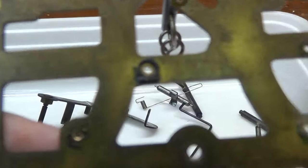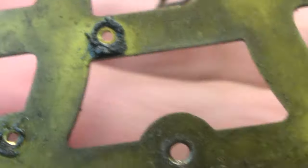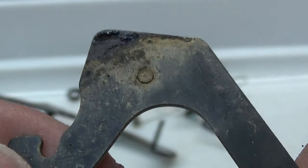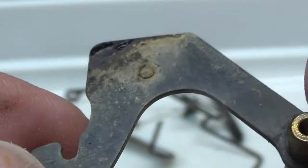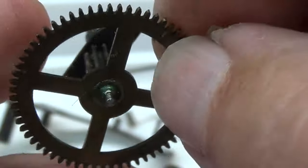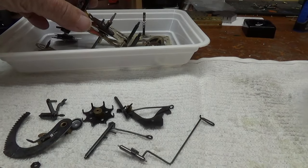Here's the other plate. And you can see the dirt on these pivots. We'll clean those up. And then some of these parts are rusty. We'll clean those up, and then we'll re-blue them if we need to. See, some of these are pretty nasty. Not at all clean.